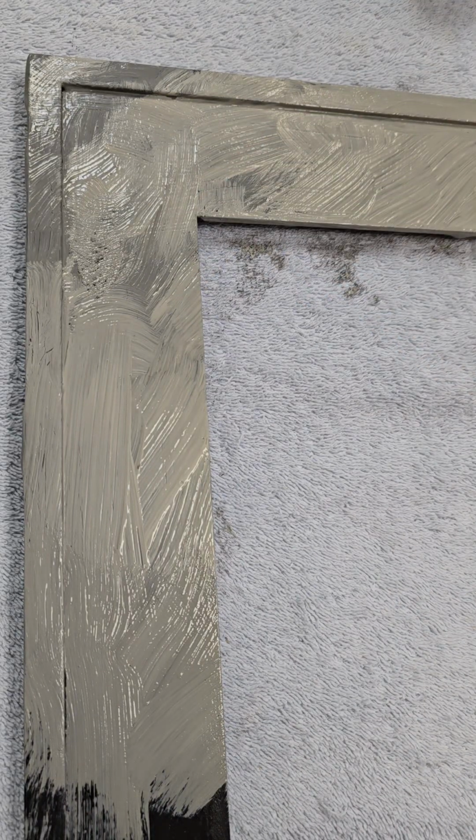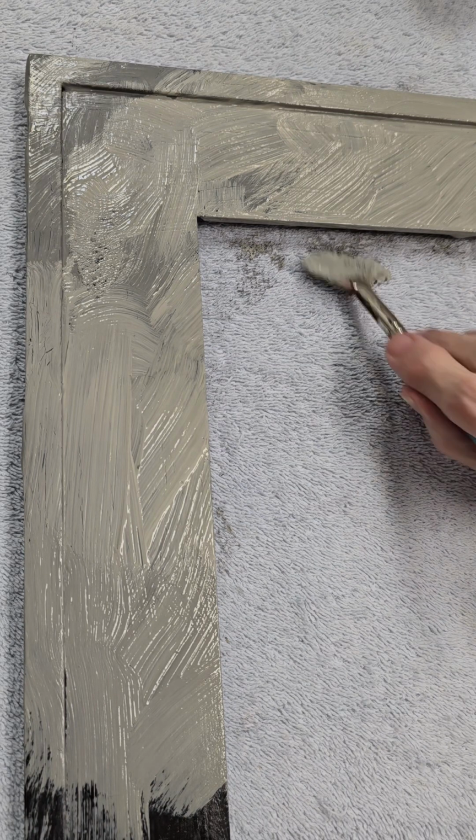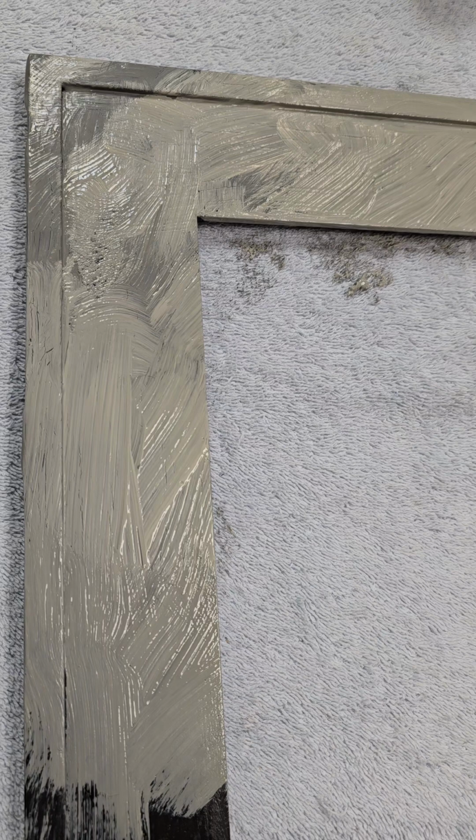If you paint back over top of where you've gone, what happens is the crackle is starting underneath as we go. We don't see it, but if I continue to go back over top of that area, I'm filling in those cracks that are happening underneath. So we always want to just apply a nice thick coat of paint in one direction or area only. Don't go back into that area.